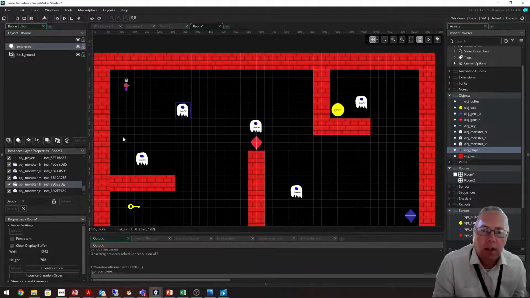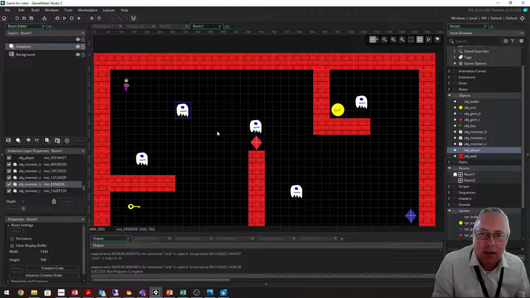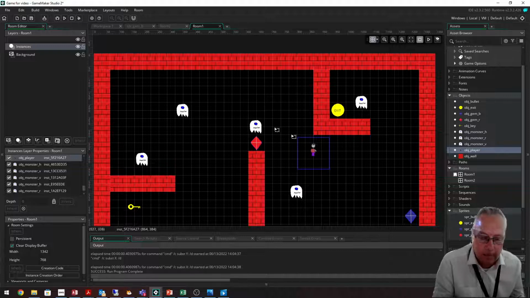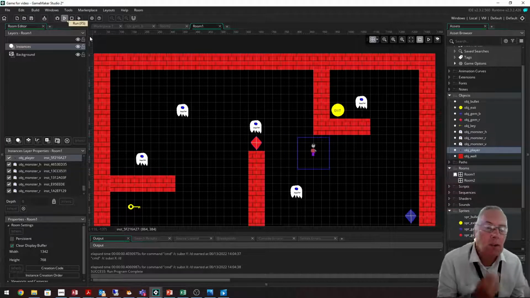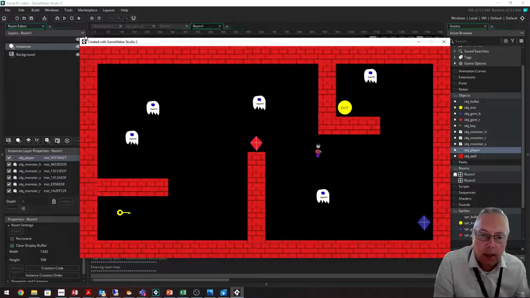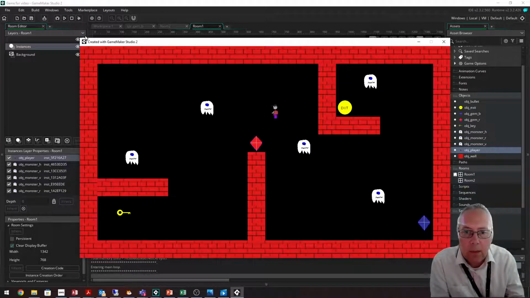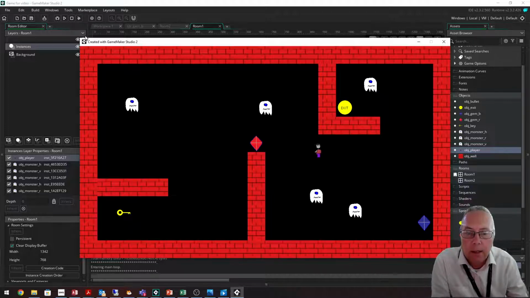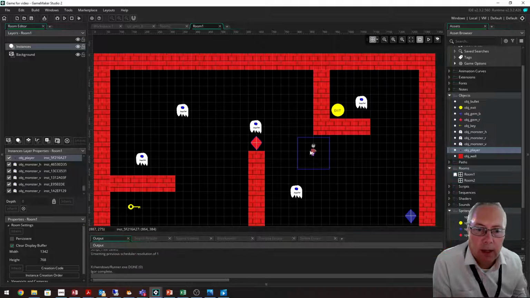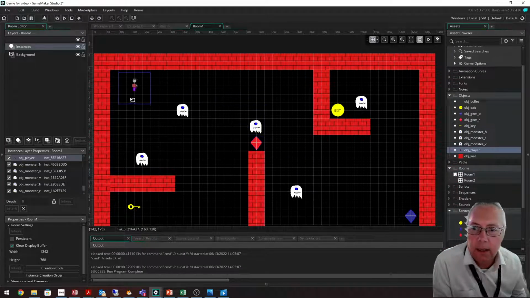Okay, so that's one way of dealing with it, but it doesn't really destroy the instance, destroy the monster. All it does, it moves the character back to the start. So just so as you were clear, if I put the player over here and run the game, just so as you can see, it depends on where the start position of the player is on where you jump to. So if I start the game there and I come up here, I'll start, but I'll jump back to where my start position was there. Okay, so that's the first way of dealing with it. So I'm going to move my character back up here.